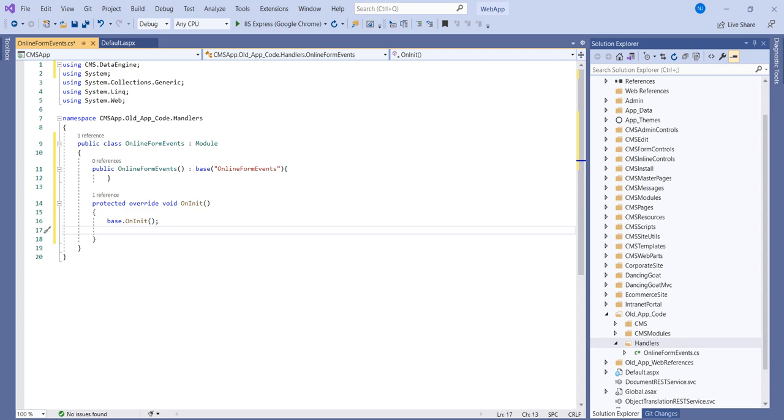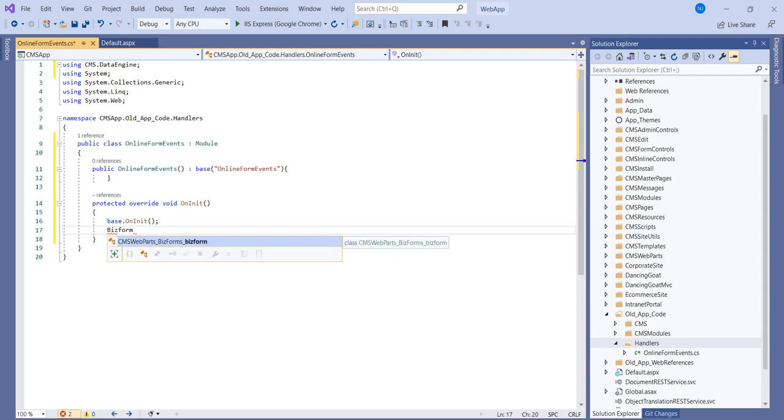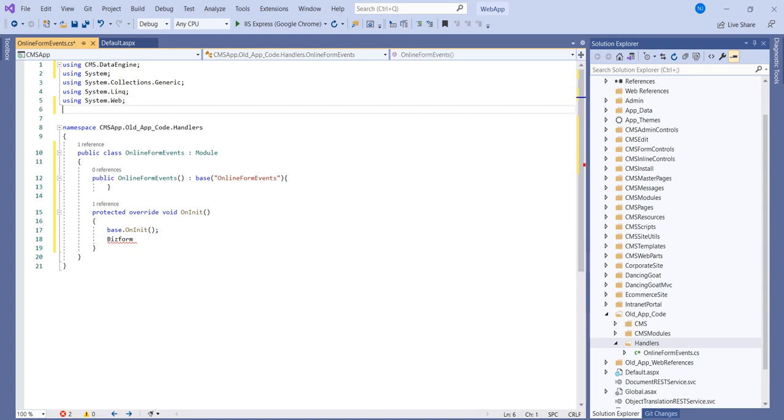For the global online form events, we will use the Kentico provided API, which is BizFormItemEvents. For that, we need to add the namespace for the BizForms, which is CMS.OnlineForms. Let's add that.